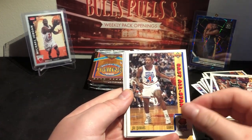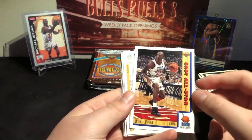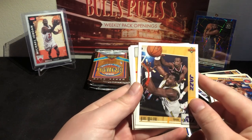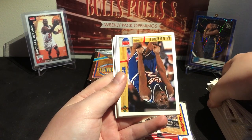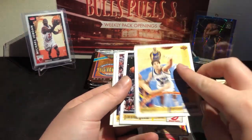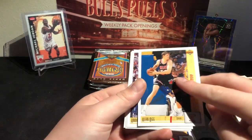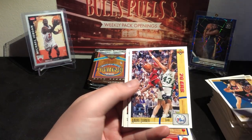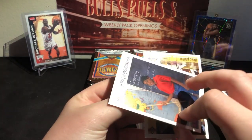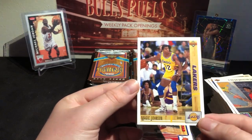Stanley Roberts, Joe Dumars, Daryl Walker, MJ, East All-Stars, sick. Two MJs in a row. Karl Malone, Anthony Bonner, Mark Acres, Dominique Wilkins, Alan Ogg, Andre Turner, NBA Stay in School promo, and Magic Johnson.